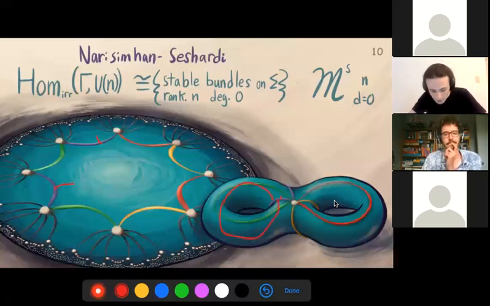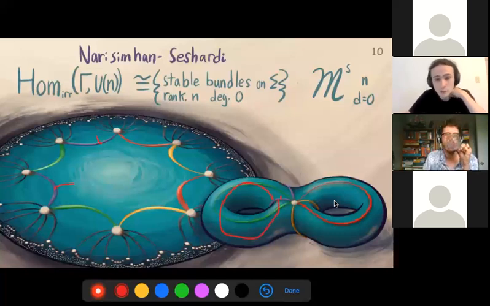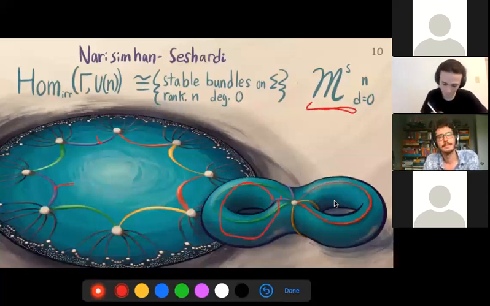But for higher rank things, there's a similar story, although it's a lot harder to prove. But you do get vector bundles. And there's this theorem by Narasimhan and Seshadri that describes which vector bundles you get. Specifically, you get the stable bundles, where stability is just a condition on the degree of the vector bundle and its relative subbundles. Specifically, a degree 0 bundle. Okay? It's this space here.